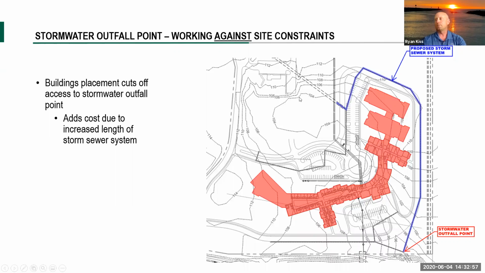But another thing that's happened is we now have to deal with all the drainage from upstream that was coming through here before. How are we going to wrap it around the building? Now, because we have our tie-in point all the way over here, we now have to wrap storm sewer all the way around. We've got multiple bends and turns that we need to make with different junctions, whether it be manholes to make these turns and the angles. And we've got a lot of pipe that we're going to install.